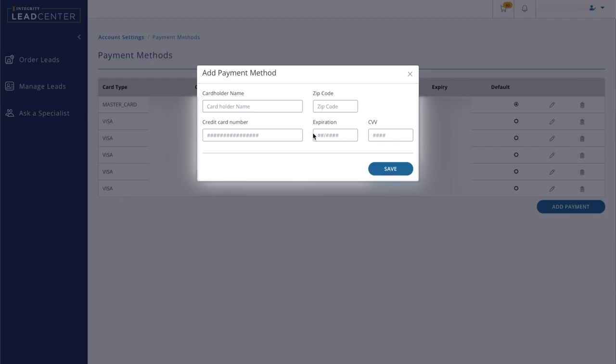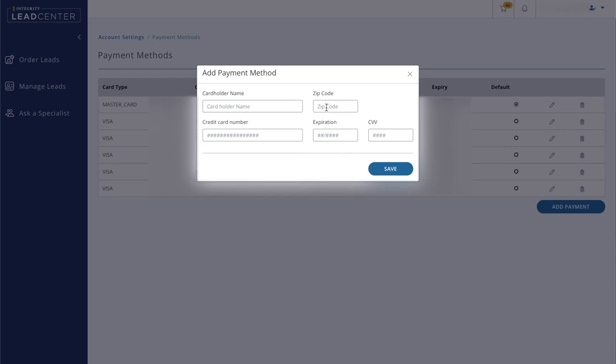Something important for me to point out here is that your expiration date is looking for the format of a 2-digit month and a 4-digit year. You may see an error if you only provide, for example, 1/22, insinuating that your card expires on January 2022. Not only is that a date in the past, it's not the correct format.